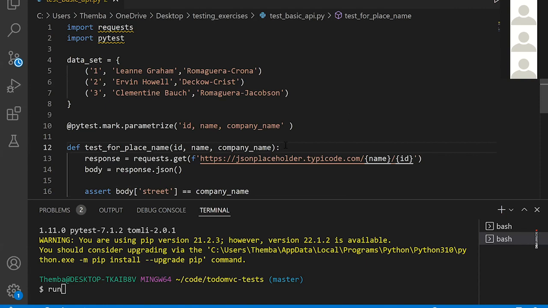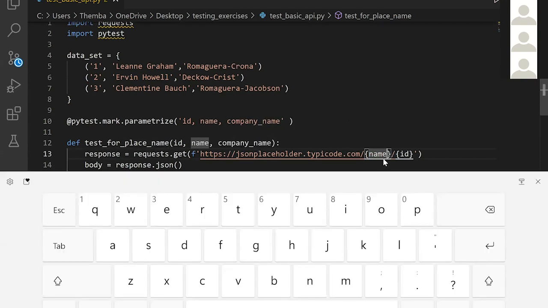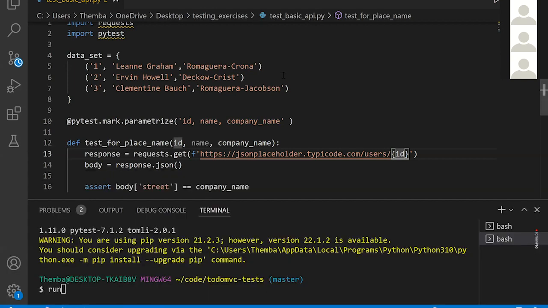So could you replace the name parameter just with the text users on line 13? Yeah, and then also remove the squiggly brackets or the curly brackets or whatever you want to call them, and just say users there. Yep, so that's the endpoint that we're looking for. Could you remove that on-screen keyboard? Because it hides a lot, thank you.